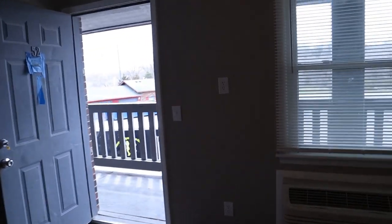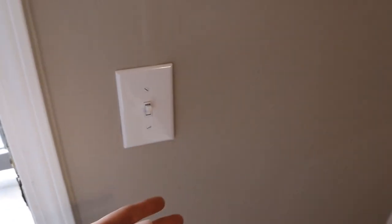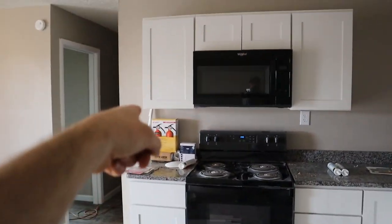Here's the second bedroom - ceiling fan, closet, trim, flooring, paint. We went around and changed out all the electrical outlets and light switches because the ones originally here were 50 years old - gross, different colors, painted over, yellow and nasty, and a lot of them were broken. We did that for a couple of reasons: one, it looks clean, but also this building doesn't have sprinkler systems, so anything we could do to mitigate a potential fire risk we opted to do. We're also putting in fire extinguishers - they're going to go on the wall in the kitchens. We just haven't hung them yet.